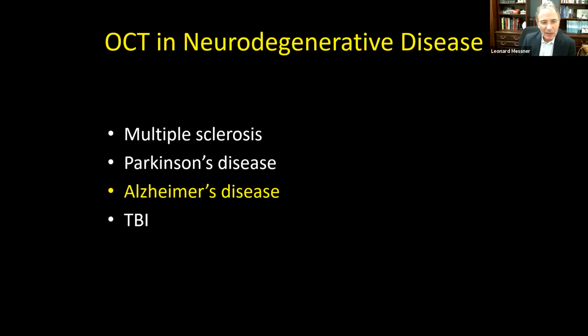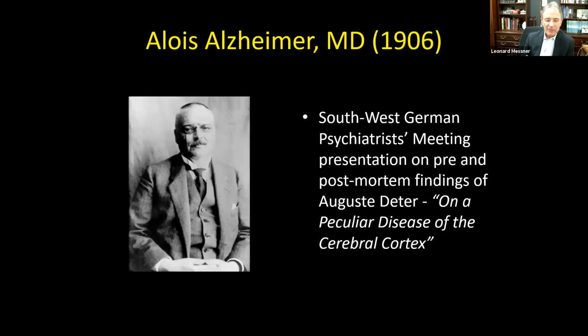Moving on, I want to talk a little bit now about Alzheimer's disease. Of course, there's been a lot reported recently with Alzheimer's disease, specifically with pharmacotherapy or potential pharmacotherapy. This is a disease that is credited to the German neurologist and neuropathologist Alois Alzheimer, who in the early 1900s reported on a patient who had been on his ward for a number of years, showing progressive decline in cognitive function. And upon her demise, he was able to harvest her brain.